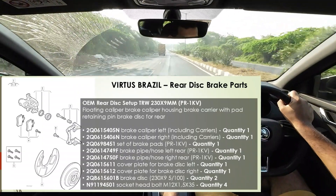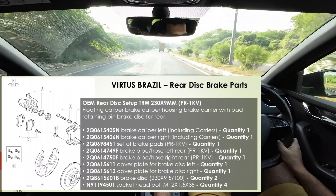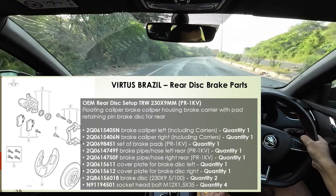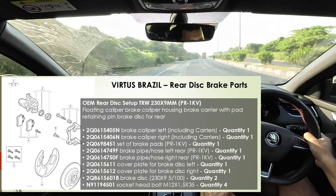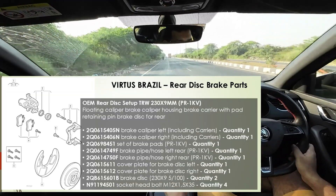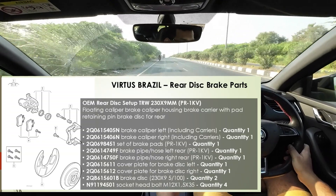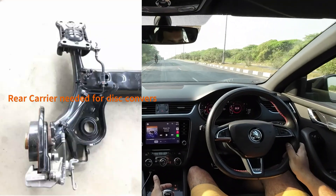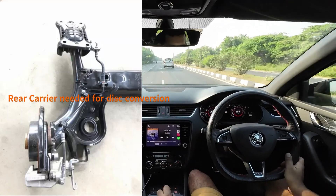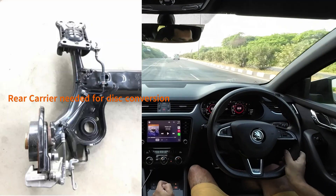We had the same issue when we were doing the 1.6 Polo and the 1.2 TSI Polo rear brake conversion. For a little history lesson: the 1.6 litre Polo GT TDI and the 1.6 litre Polo and Fabia petrols came with the rear disc. The GTI didn't come with rear disc brakes, but the 1.6 petrol versions of the Polo and the Fabia did. So what a lot of us with the 1.2 Polo GT TSI and 1.6 Polo GT TDI did was we swapped over to those brakes — we went to Volkswagen, bought the rear disc and rear calipers, and they bolted on to the rear carriers. So you had rear disc brakes, OEM, spares available in India, pads available in India — a cheap retrofit.